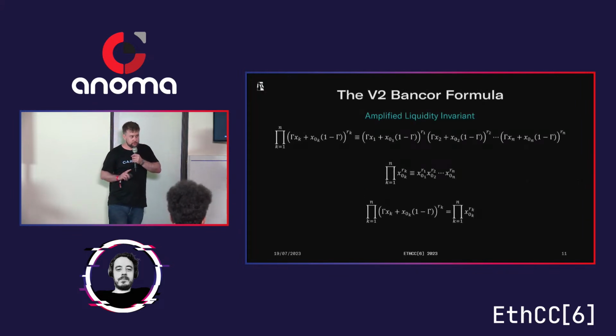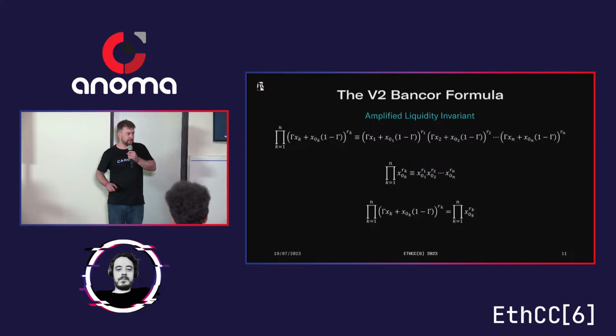But then with our V2 formula, so this is going back to June of 2020, we started to explore the concept of using virtual token reserves. Maybe you don't want to enumerate the price between 0 and infinity. Maybe you only want to enumerate prices between near where the market is and a little bit into the future, right? This is a much better use of capital because why provide liquidity for Bitcoin at $1 trillion if we're not expecting Bitcoin to get to $1 trillion anytime soon?